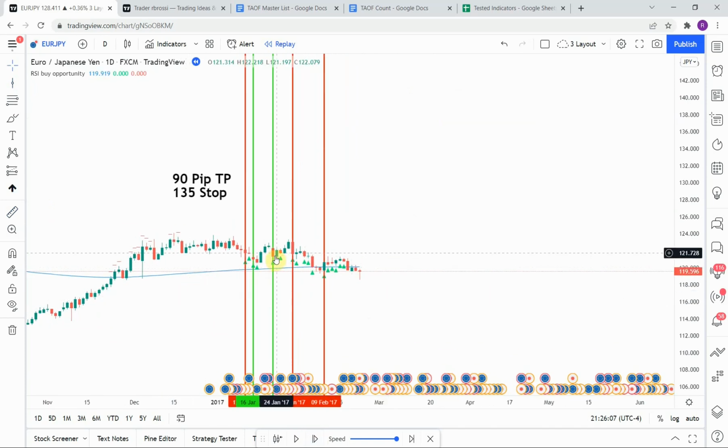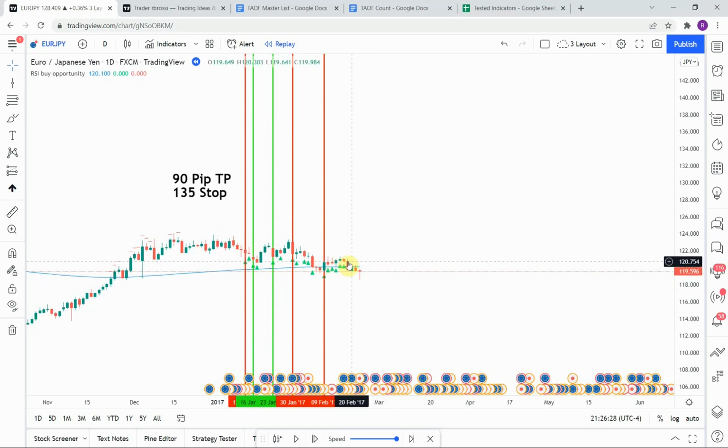Alright, so we pick up another long signal right here on this one. Again, a nice little push to the upside there, getting us to take profit. Then we pick up a short right here on this one. We get stopped out right here on this candle, and this one is below the blue line, so we ignore the arrow on that. Then we pick up a long right here.